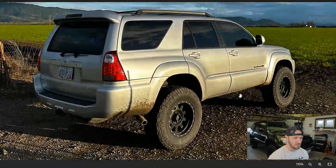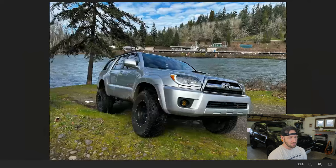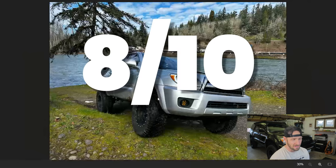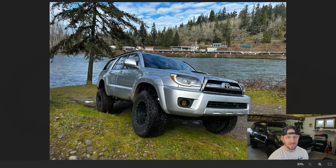They look good — the stance of this 4Runner looks really good. What are those, 285s? I would assume. I still feel like this ride height with this tire size is kind of the sweet spot. I understand a lot of guys are going up to 35s. These aftermarket headlights I think I like a little bit better than the previous ones I talked about, but they still don't quite do it for me. Jake, you're gonna get an 8 out of 10. That comes along with an apology to all the silver 4Runner owners — I've gone on record saying I'm not a fan of silver 4Runners, but some recent submissions have caused me to do a 180. This is a prime example of a great-looking silver 4Runner.